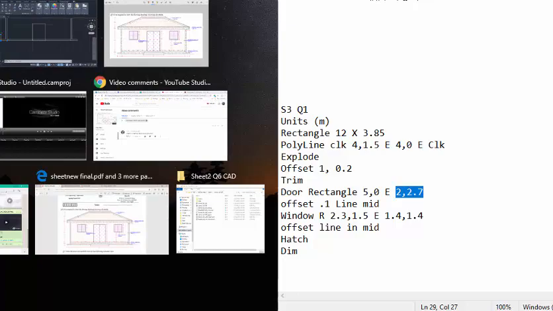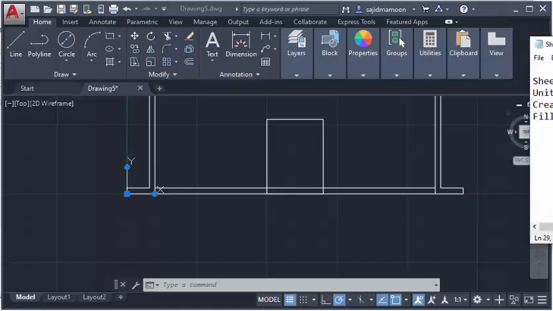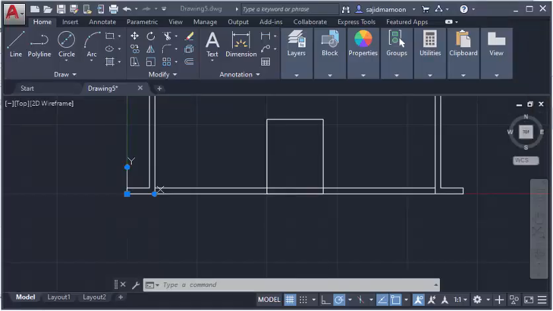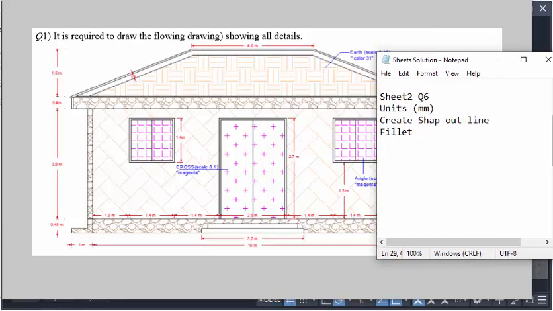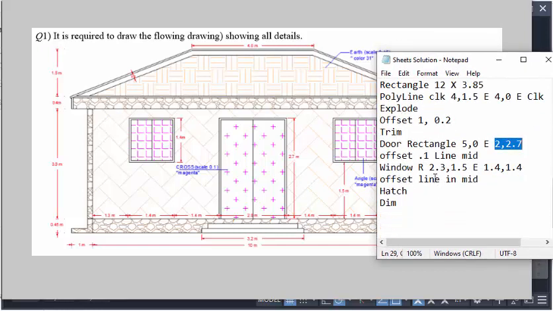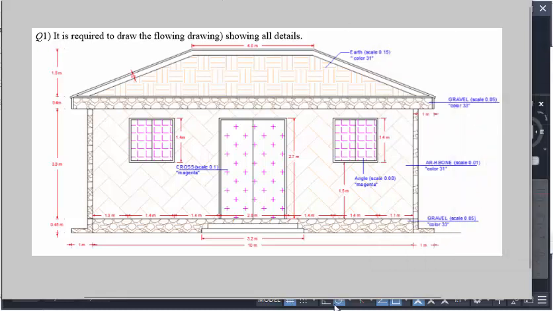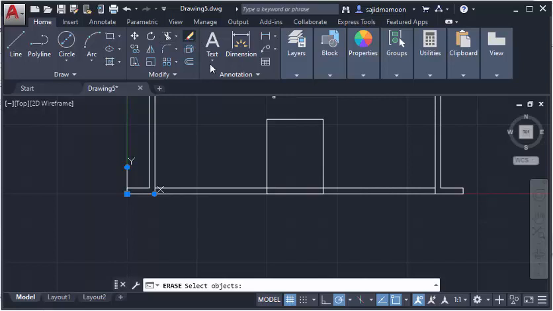Okay, and you can check in the figure. Yeah, but the door is high. Yes, 0.45 is high. So what we can do, the y will be this one here. Instead of 0 we can put 0.45. Okay, so again we go back to AutoCAD, we remove this one and again we make the door.